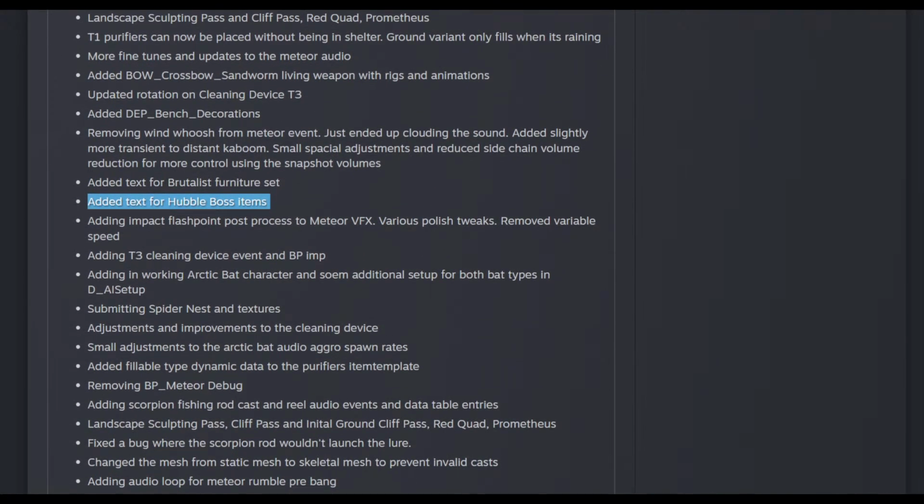Hubble boss? Hubble, bubble, boss and trouble. So, two thoughts I had about this. A Hubble boss, is this going to be another bigger content update, codename Hubble, which will include a boss?